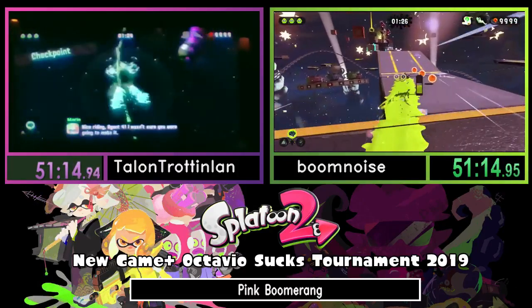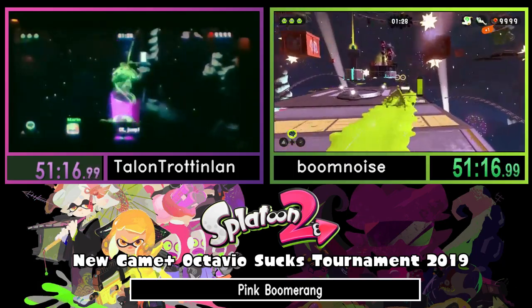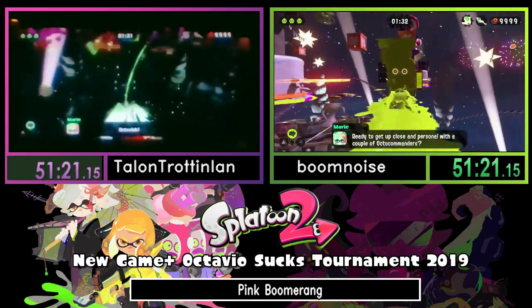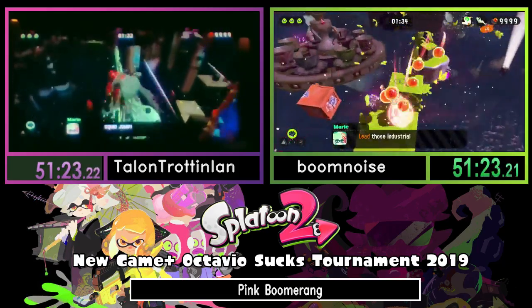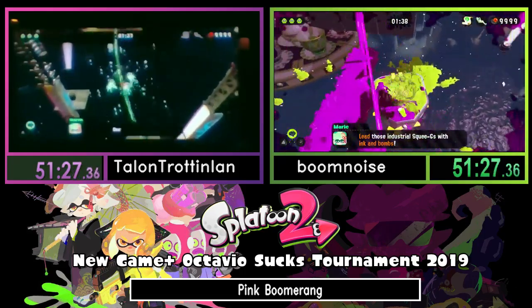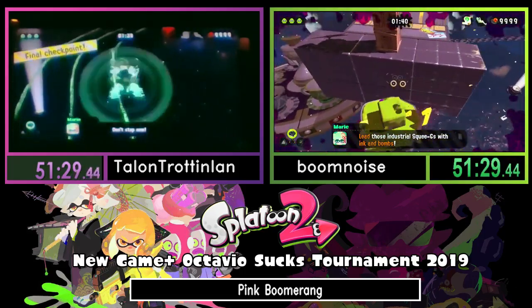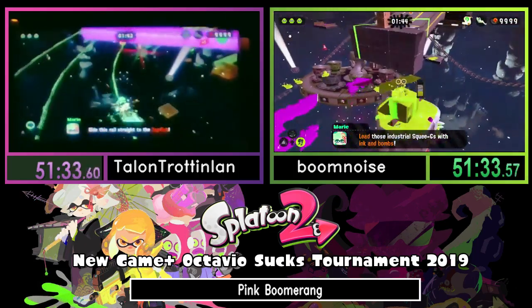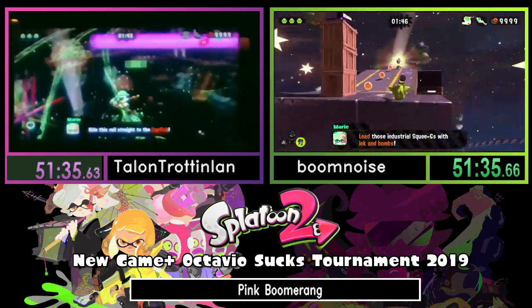Alright, boomnoise coming up onto the last section of the level, the squeegee manipulation section. We have two squeegees here. One of them has a higher platform to stand on, and the other one has a lower platform. Boomnoise opting to go for the lower one, which is a bit of a riskier strat, but you can get onto the final platform with it.